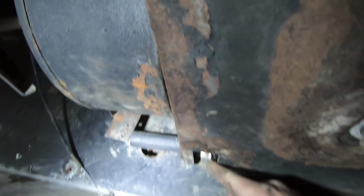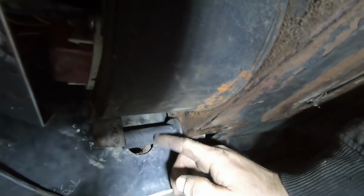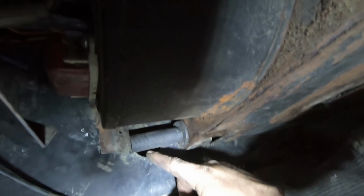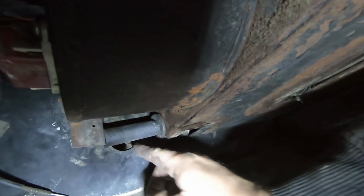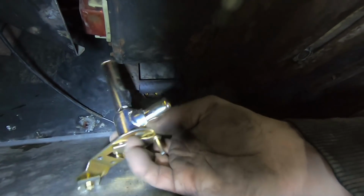Okay, so this is the hose clamp I was fighting with. Here's that grommet I was putting in, and you can see that I left this hose a little bit long. I'm going to trim that to length. The heater valve pokes through right here and mounts to this bracket right here. So here's the cable that actuates the valve. But let's go ahead and get the new heater valve up in here and see exactly where I need to trim this to length. So we want this to slide all the way up on here, basically to where this lip is here. So we're gonna need to trim this, looks like right about here.